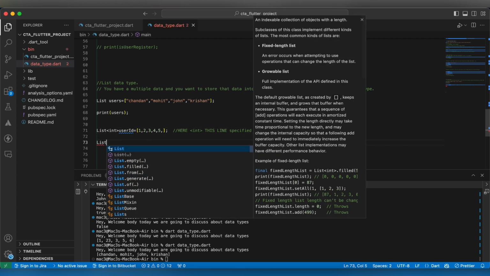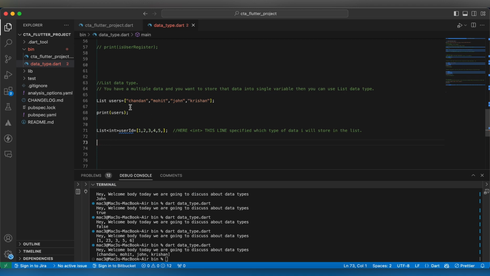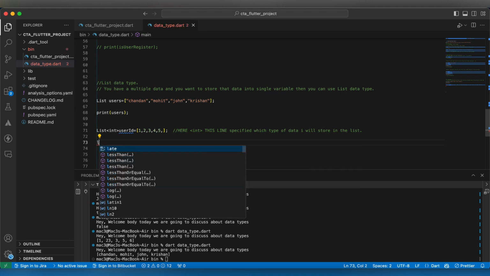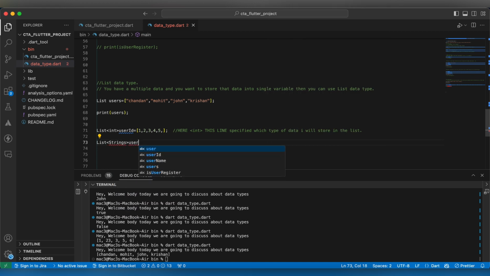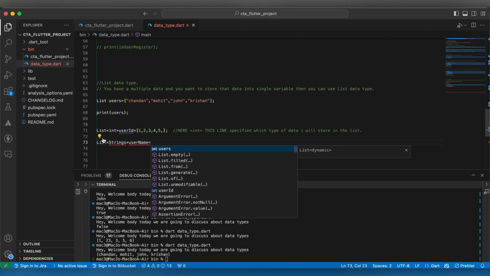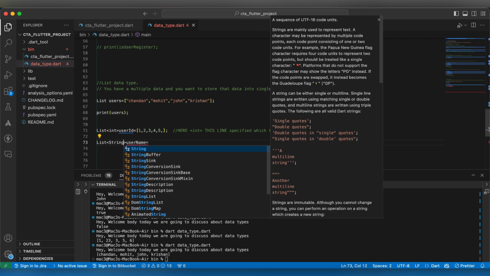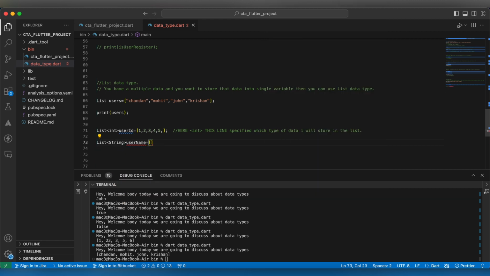You can use, like, list of strings, users name. I think I already have a username.